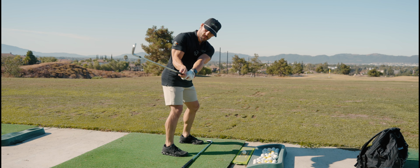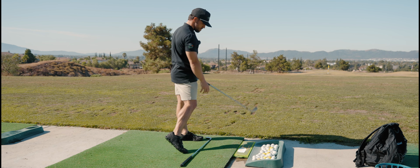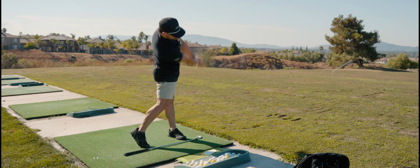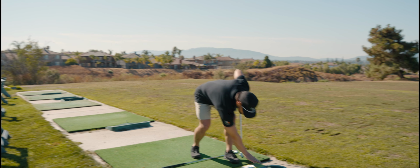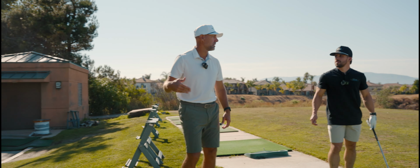We're trying to get it synced up so the left side leads the hands and arms through impact. Good. Really good. I pushed a little hard through that, though. But yeah, you're going to for a while, until you get familiar with how to be a little more passive with the arms.